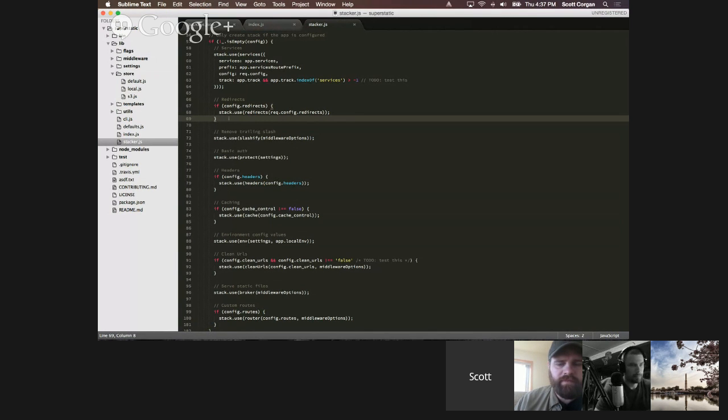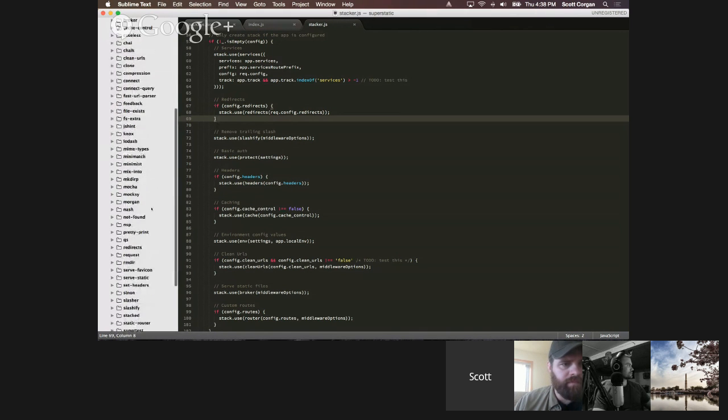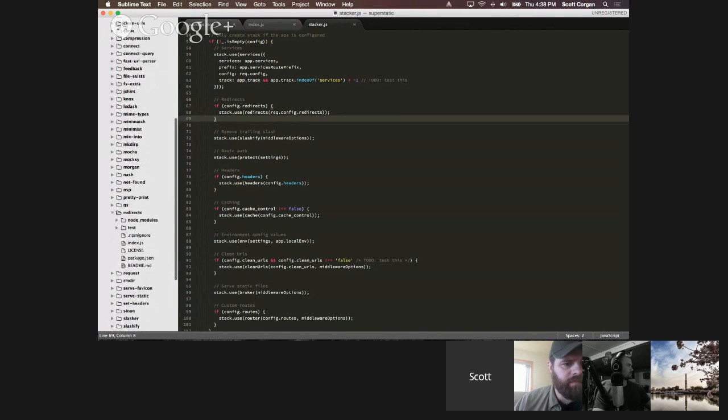It's become very useful. Like I said at the beginning, this isn't anything groundbreaking. It's just super simple middleware, but no one had put it together, so we solved our own problem. And lo and behold, a lot of people are having this problem because Superstatic's really starting to take off. There's nothing really fancy about this redirects middleware.